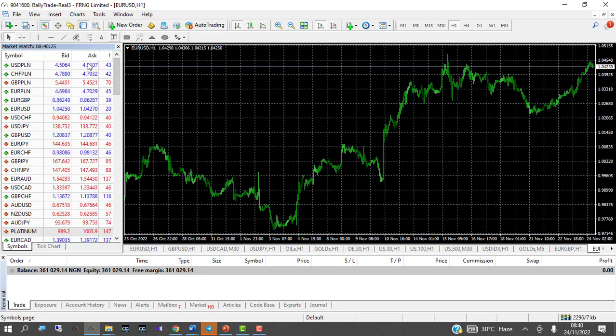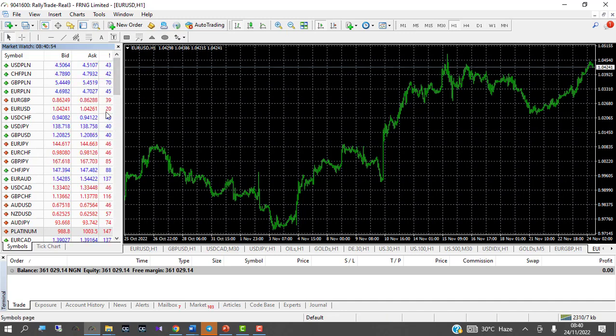Now the ask price is the price that you want to buy the financial instrument. I can see the price constantly changing, meaning that it is steadily receiving price feed from the server. Now, the bid price is the price you want to sell. So this is the selling price and this is the buying price, okay? Now, if you look carefully, you will notice the ask price is bigger than the bid price. That difference is called the spread.